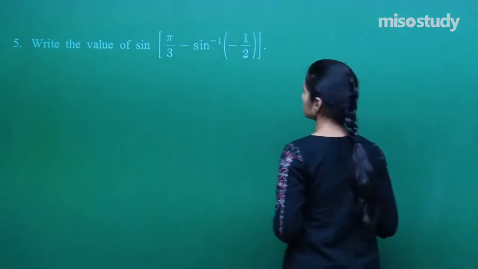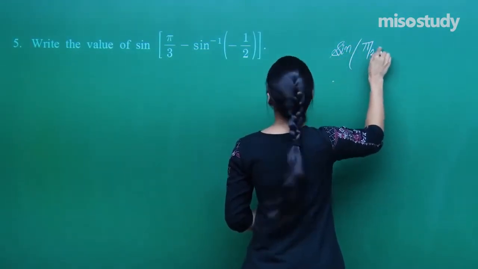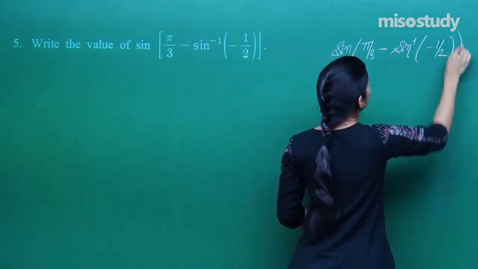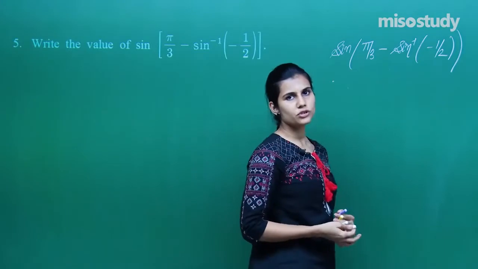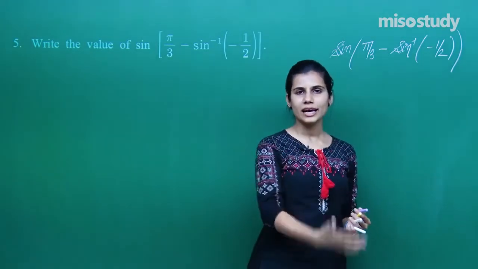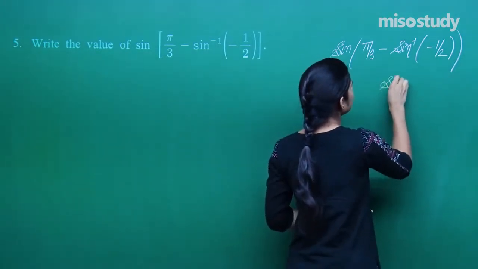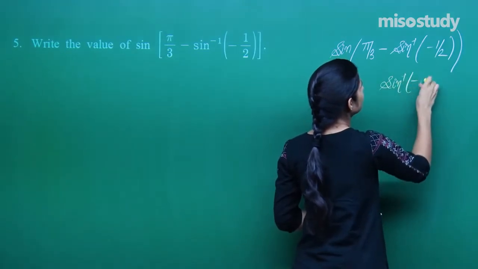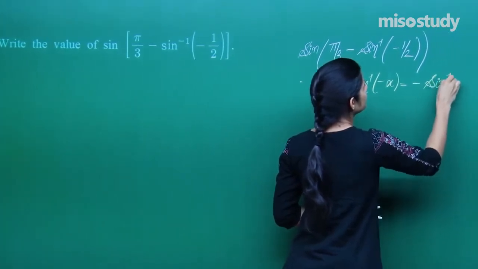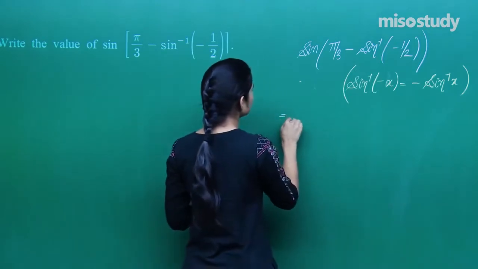I have sine of pi by 3 minus sine inverse of minus 1 by 2. Now as we just discussed, which inverse trigonometric functions gulp in the minus sign, which pull out the minus sign, or which bring pi in the picture and come out as a resulting value. If I talk about sine inverse, you should be aware that sine inverse actually pulls out the minus sign. Sine inverse of minus x is minus of sine inverse x. If it does that, then this expression turns out to be what?